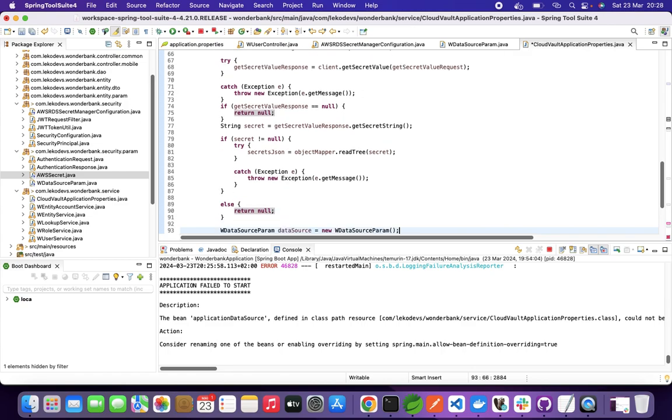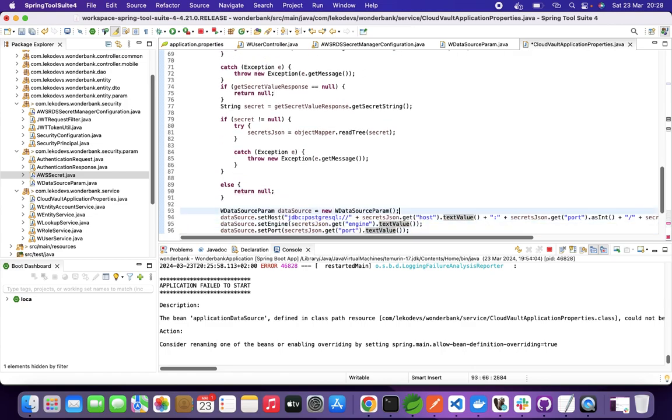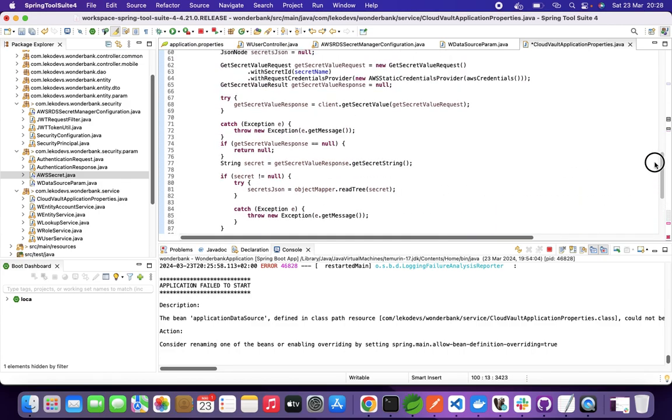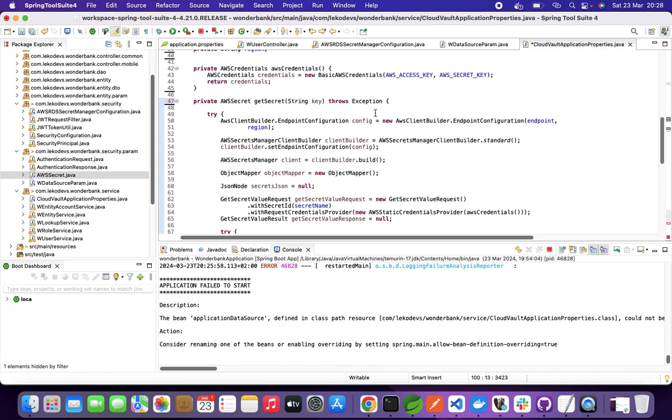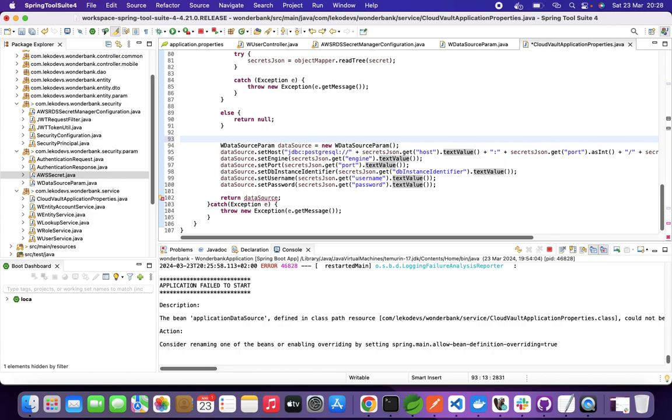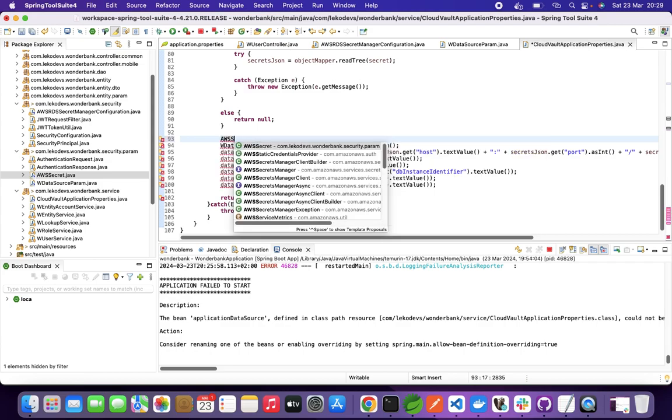And then what we do with that is, once we map the response to our secrets JSON, remember that we passed in the key into the method. So instead of getting all of this, what we want to do now is get an AWS secret.